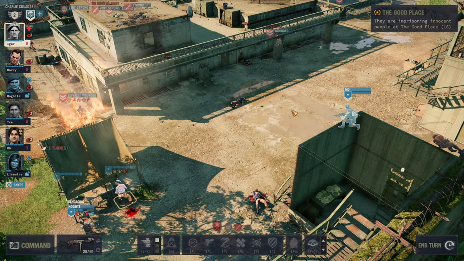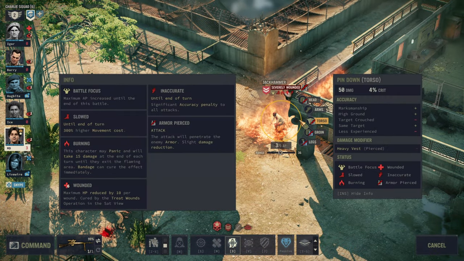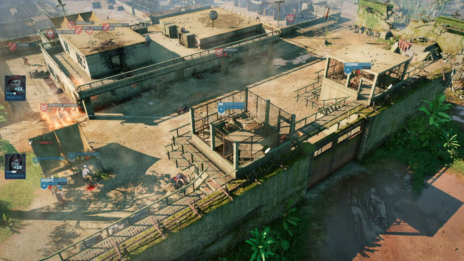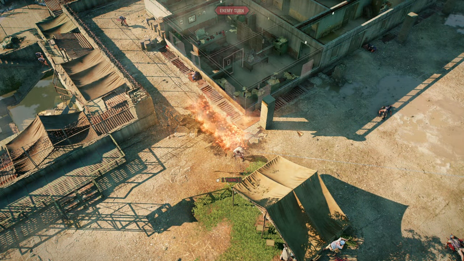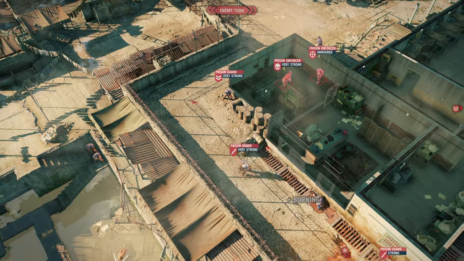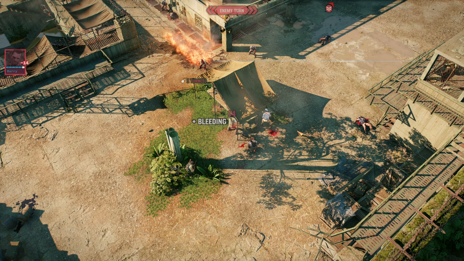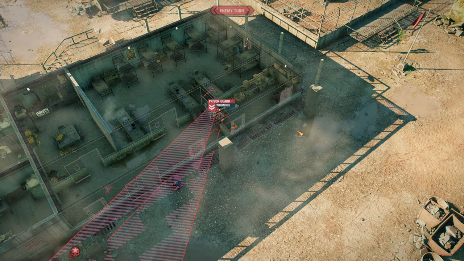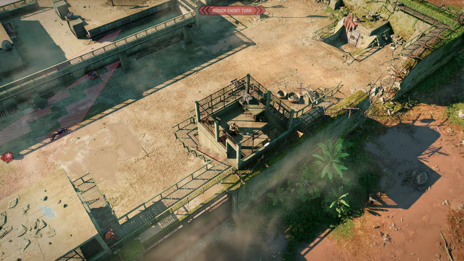A bit more damage. Not really a lot. Do stuff. Good chance of me not missing. Good, let's just try to get that big boy down. Oh, more enemies. Okay, well, we do have a problem here.